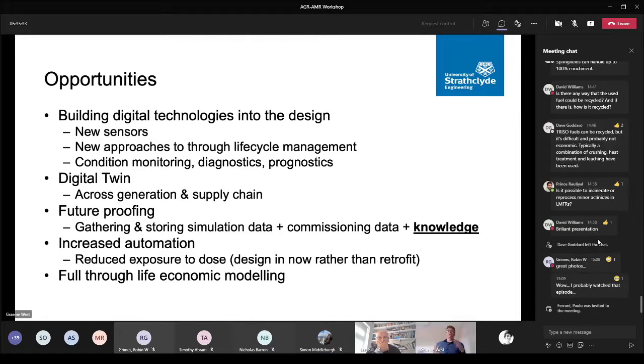Again, we can look back, and the first session was about looking back to history. A lot of the work that I've done, if you had those sets of commissioning data or the understanding of the decisions that were made back at the commissioning of the AGR stations, that would help us a lot in terms of the decisions that we're making now. The last point here is looking at full through-life economic modelling as well, in order to realise some of these benefits with increased automation. That will drive down costs, and perhaps there's an opportunity there not to just look at the operation of the reactor in isolation, but look at that wider and bigger picture.